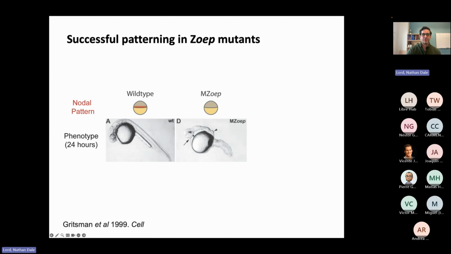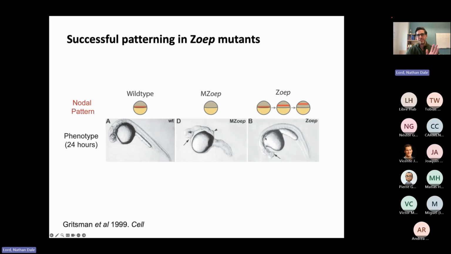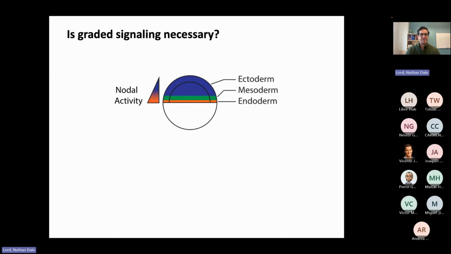And these guys really do not make it much further past this point when this picture is taken at 24 hours. But the cool thing is, if you look at embryos in which you have a signaling wave, so these are these zygotic OEP mutants, so not a gradient, but a wave, they actually have a surprising number of nodal dependent structures. So there are defects, to be sure. Anyone that studies embryos will see that there are defects here, but you do successfully specify good somites, you get a notochord, lots of other nodal dependent structures. And so to me, the puzzle is, it's really interesting that you can utterly transform this pattern that nature seems to go to great lengths to create, and you can still successfully specify these really complicated tissues. And this really got me wondering if this graded signaling is necessary to successfully make a fish.